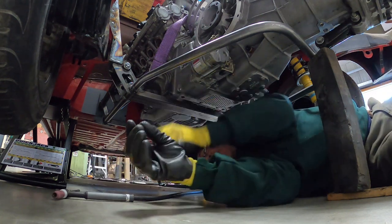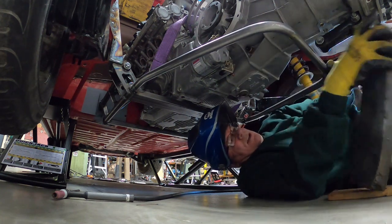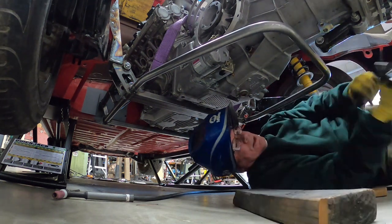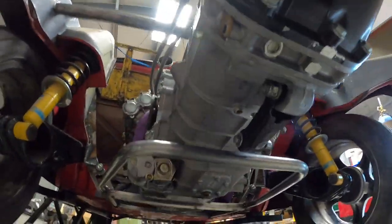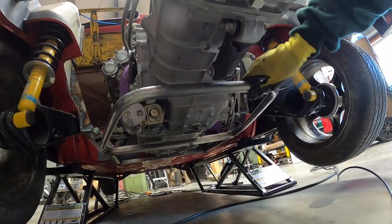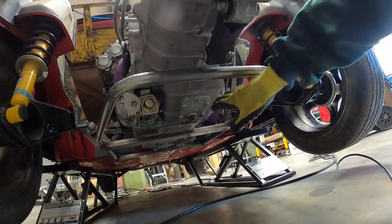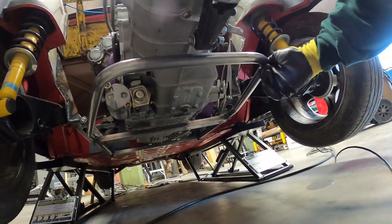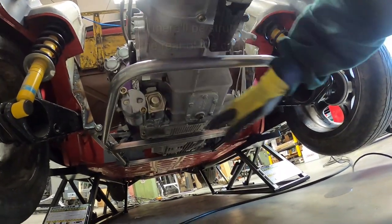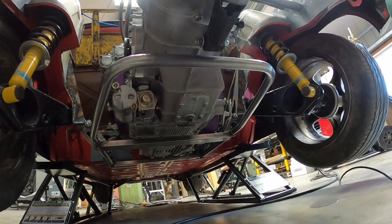I've got enough tack on there to hold those in place. Now I can unbolt this piece. It's funny how just with those two tacks — welding is amazing, you know? Look at that. Now something else you may be wondering: this is only 0.065 wall, right? Is that going to stabilize this whole thing from moving? Remember, there's going to be a skid plate under the whole drivetrain, and this is going to essentially serve as the frame for the skid plate. So this is going to be tied in to a big surface of support material — as they say, that's not going to go anywhere.